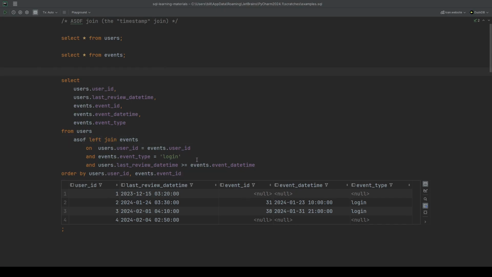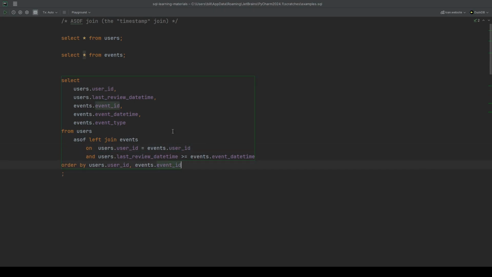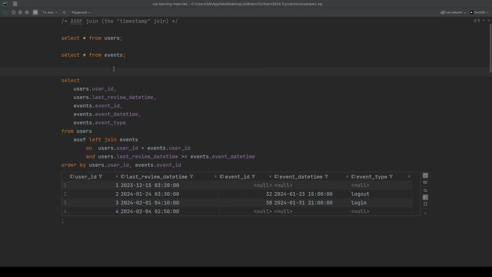Let's go back to not having the extra login filter. We'll rerun this one. We can also use the using join condition for ASOF joins. When we use using, and we're doing it with an ASOF join, the last column that we have is going to be the one where it does some date comparison.